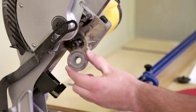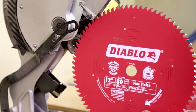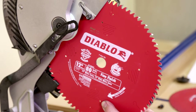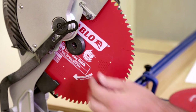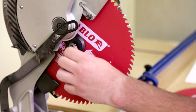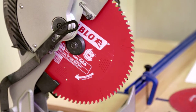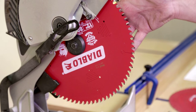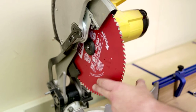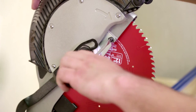Some saws have a washer and flange on the spindle — ensure these items are not lost while changing the blade. Reinstall the blade, ensuring it seats properly on the spindle. Install the retention plate and reinsert the spindle bolt, rotating counter-clockwise because of the left-hand thread. While holding the spindle lock button, tighten the spindle bolt using the half-inch wrench. It's important to ensure this bolt is tight so the blade does not slip on the arbor. Rotate the blade by hand to ensure that it's properly installed.